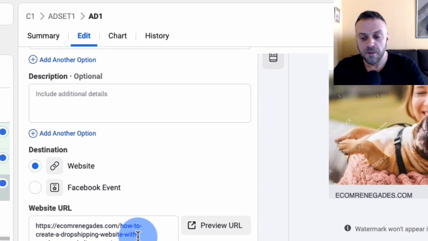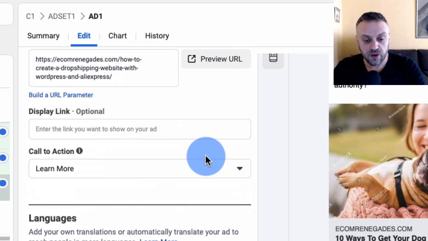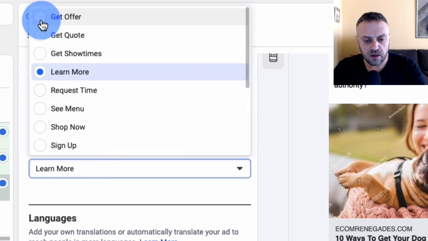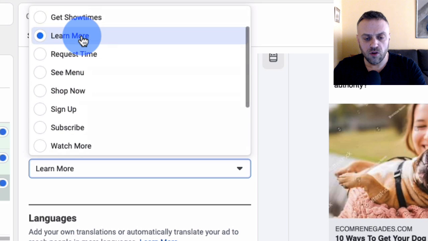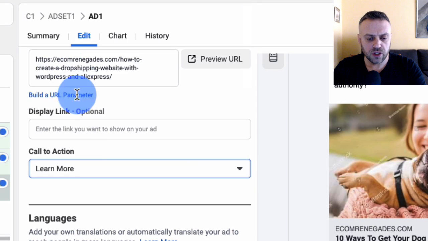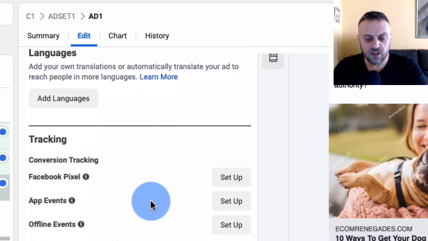I want to make sure that you understand. It's going to have something like dogtraining101.com or something like that. And that's really the ad you want to do. We have a display link and a call to action, like learn more. So the best one would be learn more, because the other ones are very commercial, and we're not selling a piece of software or anything like that right now. And that's all you have to do.